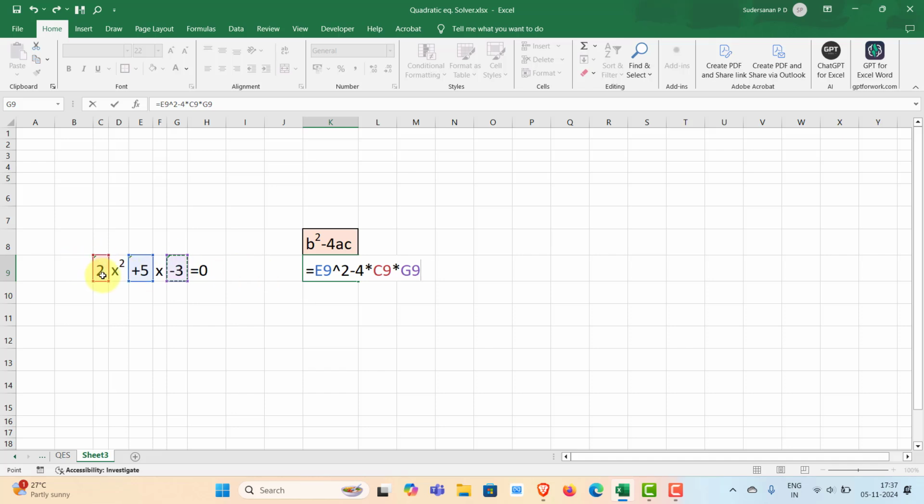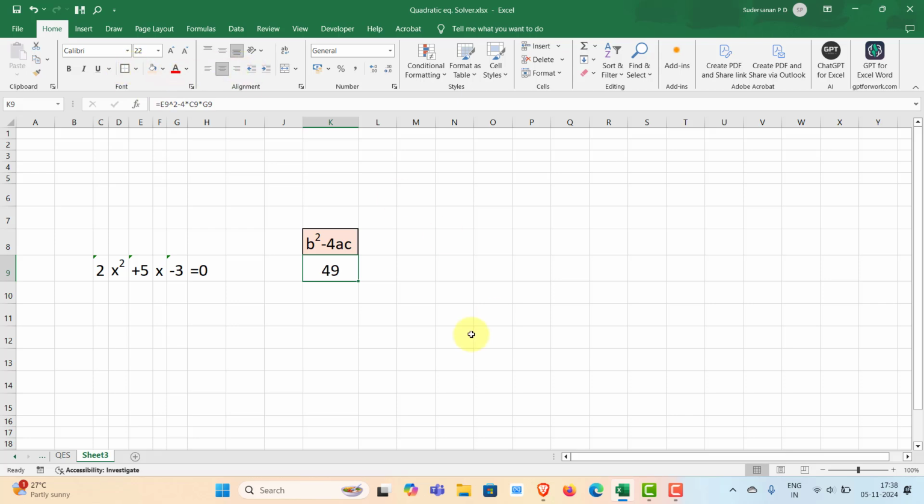Here I have used a single quote to convert into text. So it will be treated as text, but when you use it in the calculation, the text will be converted into numbers. Why I use a single quote is this plus sign, otherwise it cannot be typed there. When you want a plus sign, it will not stay there without a single quote. The values can be plus or minus. That's why I used a single quote so that the cell will treat the value entered as text. So this is the value of b² − 4ac.